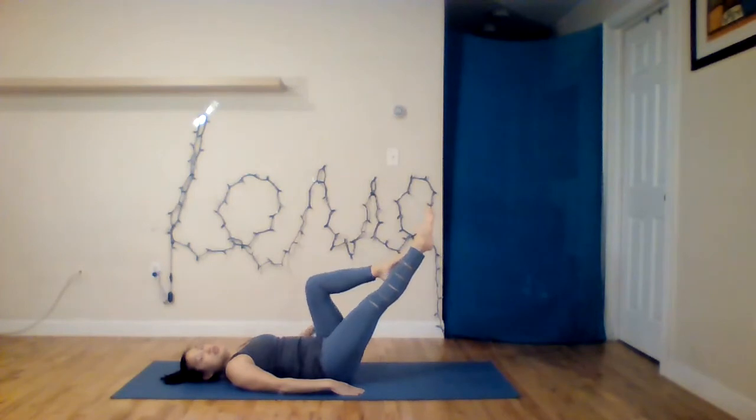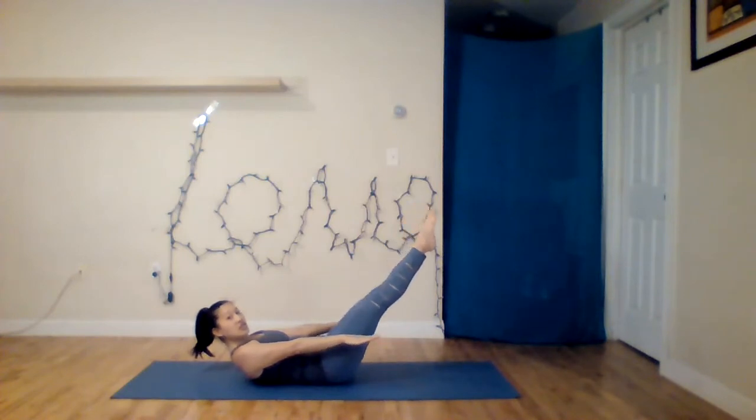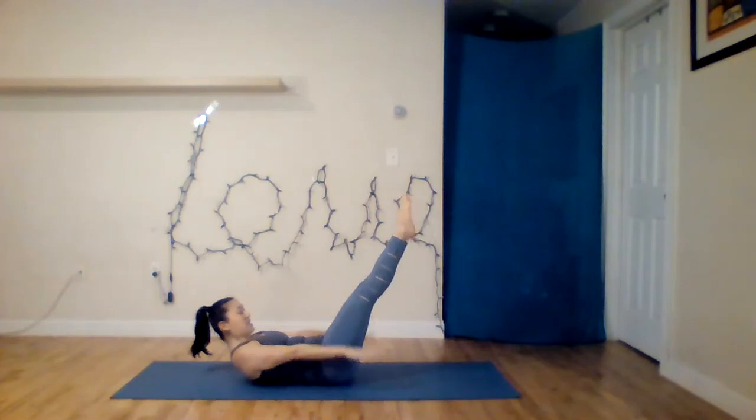Stay imprinted. Try a couple with the head, neck, and shoulders up. Straighten, straighten, bend, bend, straighten, straighten, bend, bend. Now let's go into hundreds. Let's keep your knees here bent. And you go straight, straight, and up. Inhale, 2, 3, 4, 5, and exhale, 2, 3, 4, 10, inhale, exhale.